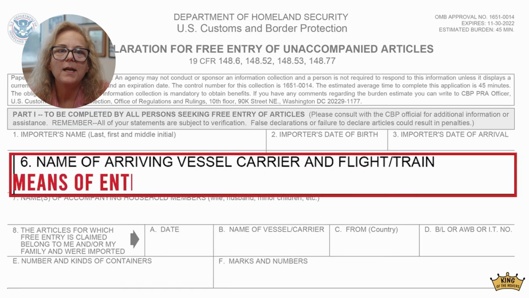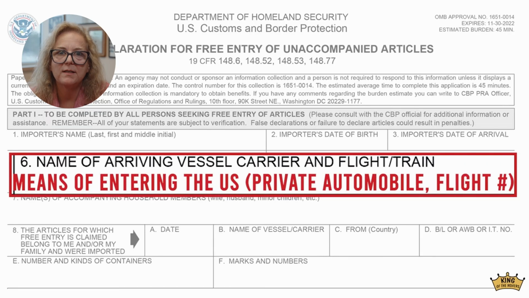When you move to the United States, customs clearance is always done at a Canadian airport. Therefore, if you're flying out of Montreal, you would put the Montreal or Pierre Elliott Trudeau Airport as your port of arrival. In the section where it says name of arriving vessel, which is box 6, this is where you would put the flight number that is bringing you into the United States from Canada. So if you're taking a connecting flight, it would be important to use the flight that is bringing you from Canada to the United States.